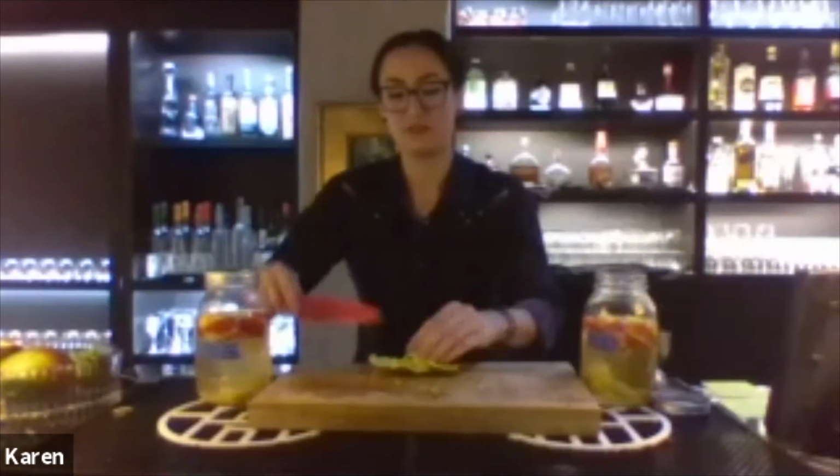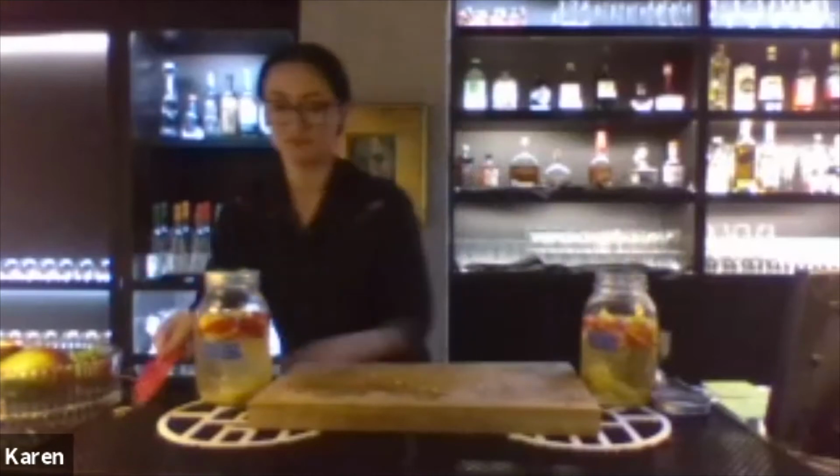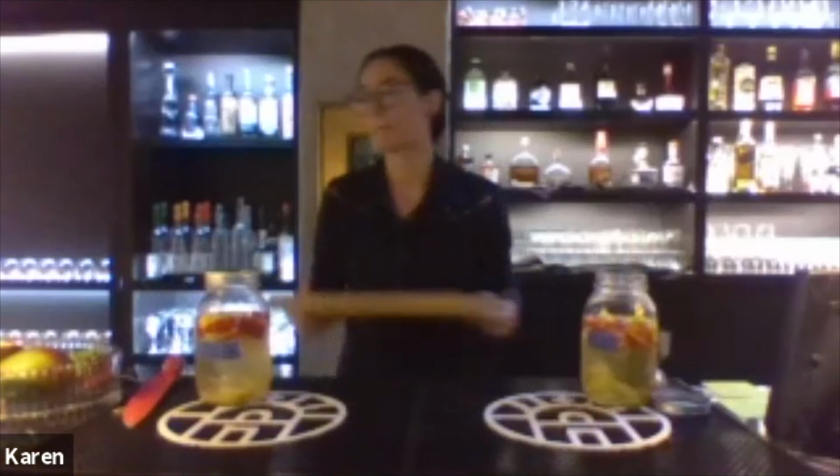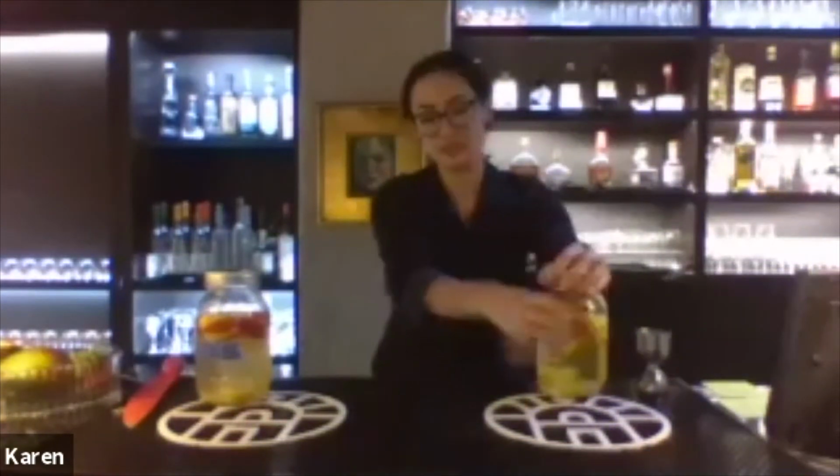Not to put any of the skin in there. This last bit. Okay. Lid on. We have 2 finished batches.